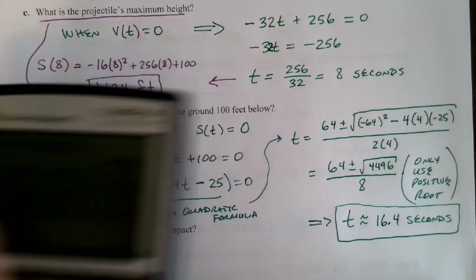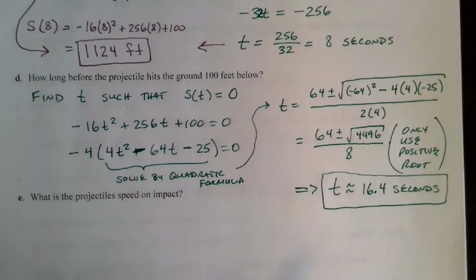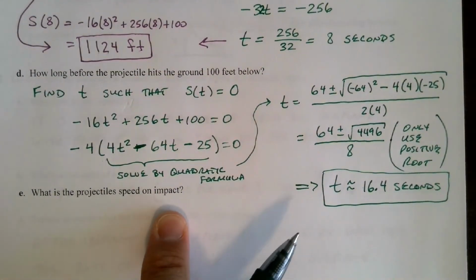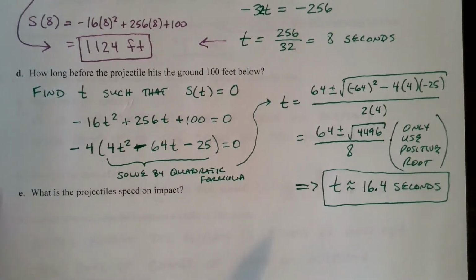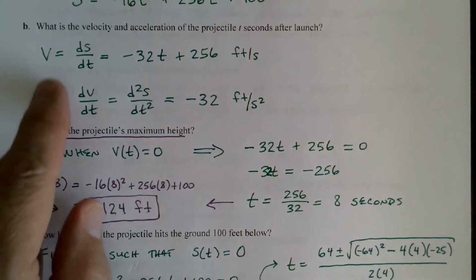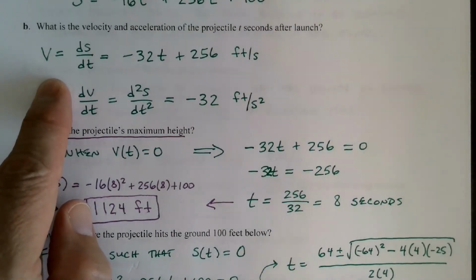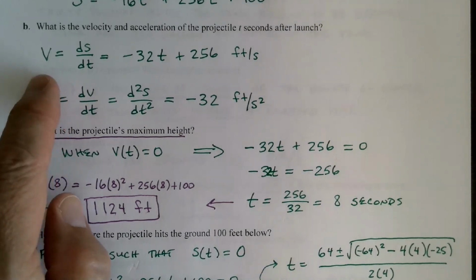So that's a pre-calculus question, by the way. There's no calculus there. But now, what's the projectile speed on impact? Well, now that essentially is a calculus question because the speed was determined by calculus. What was the speed? What's the velocity? What is the difference between velocity and speed? I want to clarify that here in just a minute.